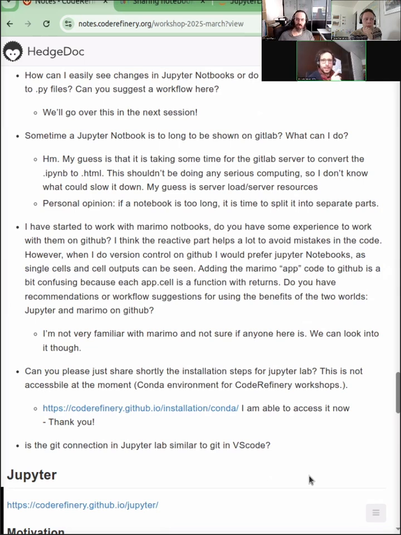So if I understand correctly, nbdime and the extension in JupyterLab look at the state of the notebook as it is saved on disk. Git should always look at what's saved on disk. Okay, I have to try that. At least there's a way of getting VS Code to look only at what's saved on disk. But it depends on what you're used to. So what is more useful?